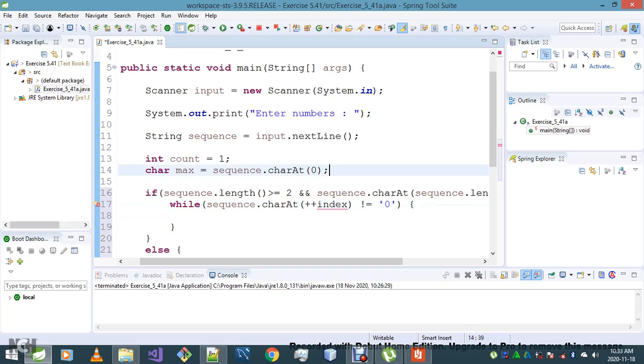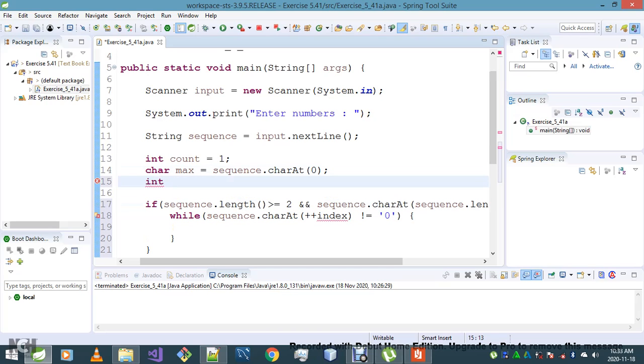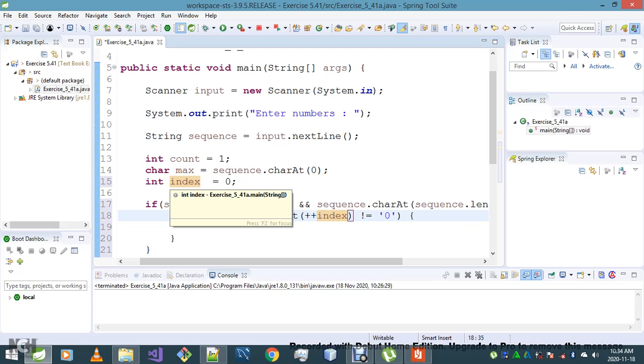I haven't created a variable for that, so let me do so. I'll call it index, and I will initialize it to 0. Because max is the first character, or rather number, right here we want to use the second number first, rather than using the first number, the one we just used for max. That's why we're post incrementing.